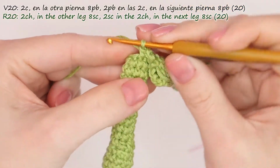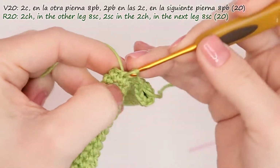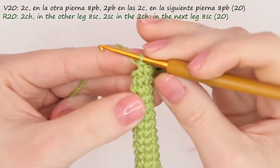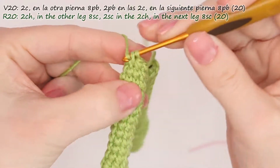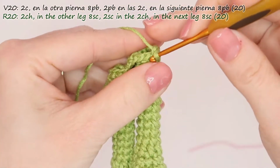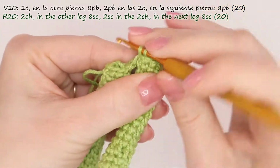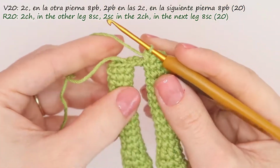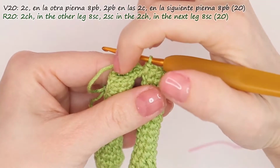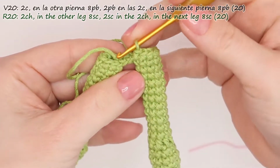One, two, three, four, five, six, seven, and eight. We have already finished this round with 20 points: 8 in each leg and 4 in the center.